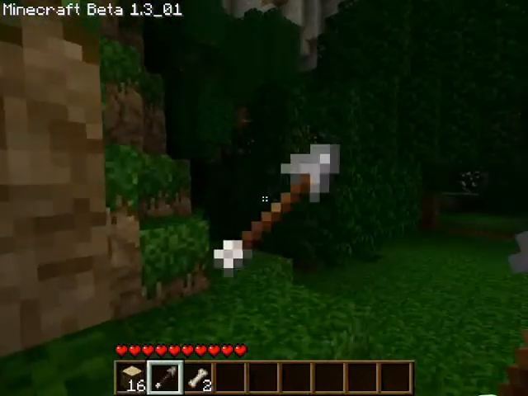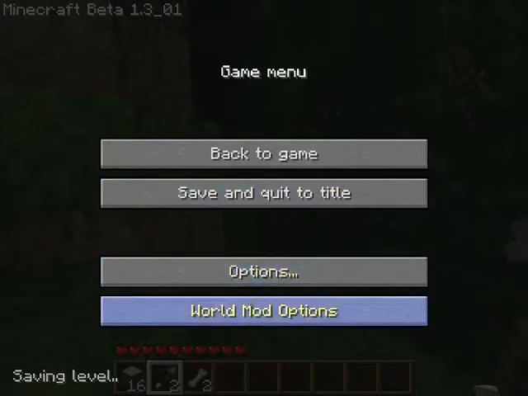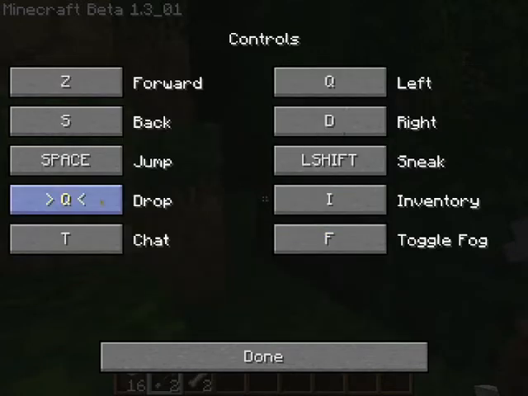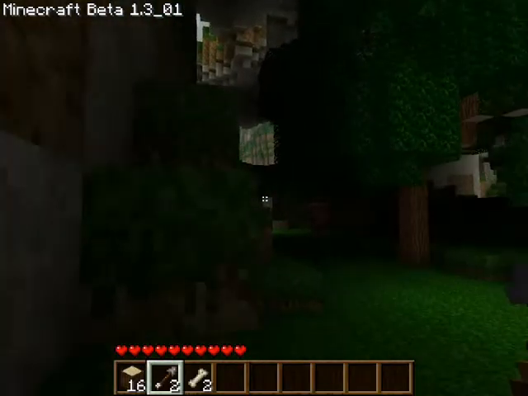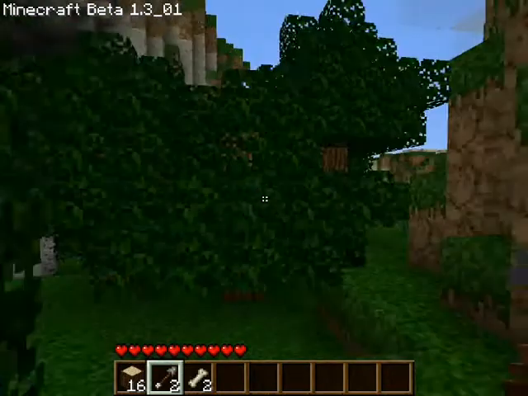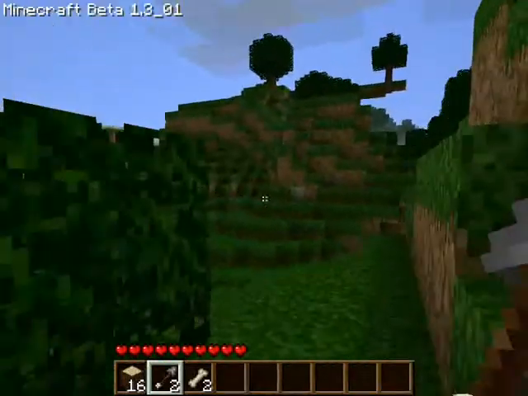Ooh, loot. Alright. Options. Controls. Yeah, I didn't change my drop. That's why I was dropping stuff all the time. Oh crap. I am not ready to fight those just yet, so let's make one heroic retreat.